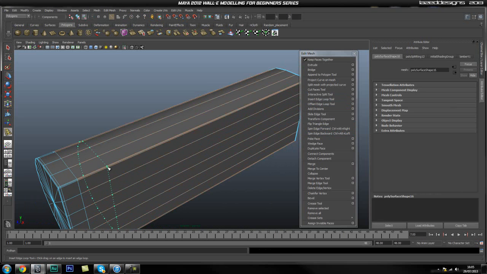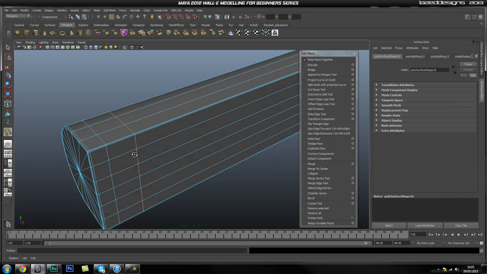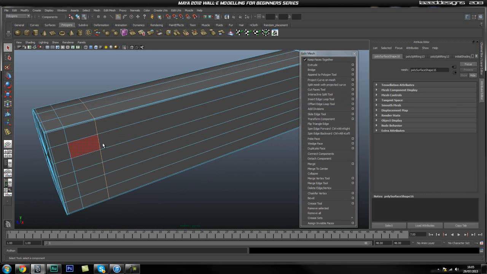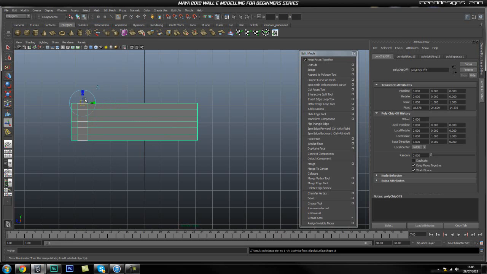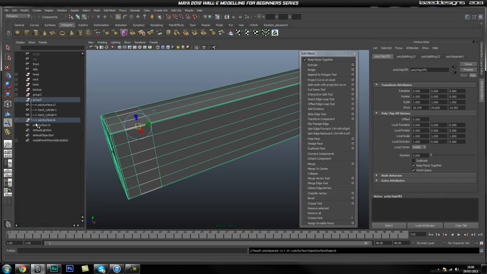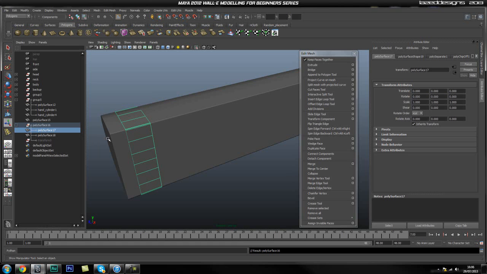Once we have that, we can select the faces that we need. So I'm going to go to face, go into my side view, and click and drag all of those, and hit mesh extract, and then in my outliner find this, drag it out, and also find a piece that I actually need, which is this one.